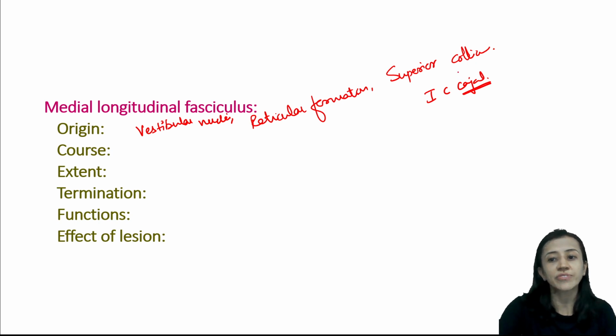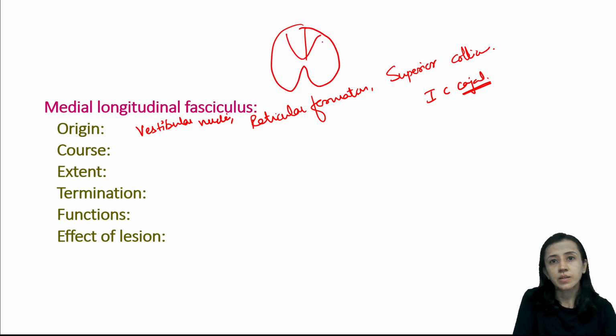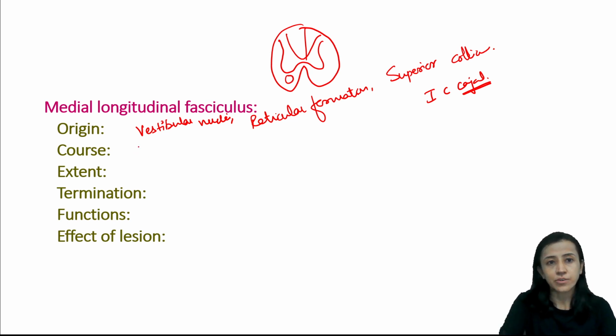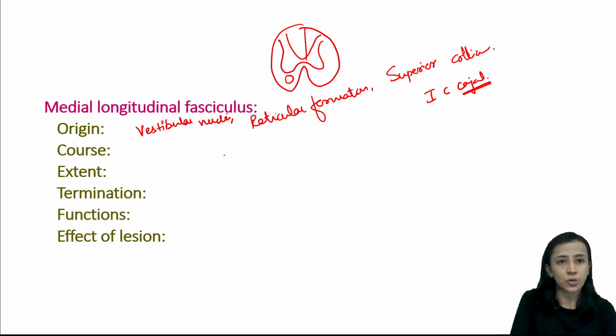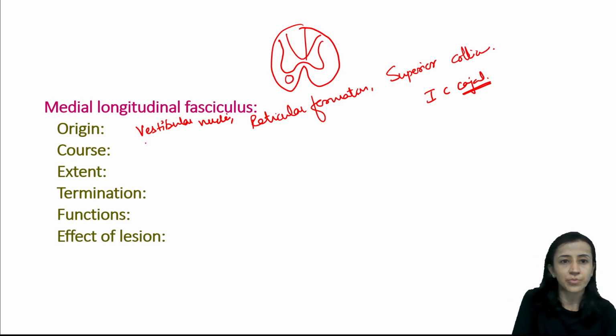And what is the course after entering the spinal cord? These fibers descend through the posterior part of the anterior white column in the spinal cord. Here you can see in the anterior white column, the posterior part of the anterior white column, through which they pass. Okay, they descend up to the upper cervical segments of the spinal cord, and they terminate on the alpha motor neurons either directly or through interneurons. That is the termination on the alpha motor neuron.